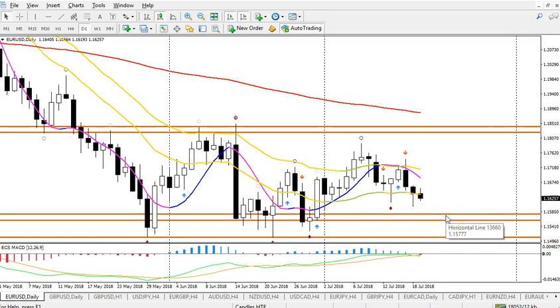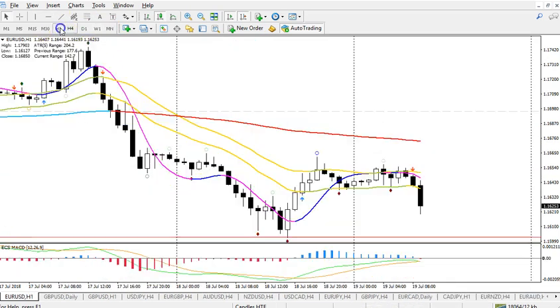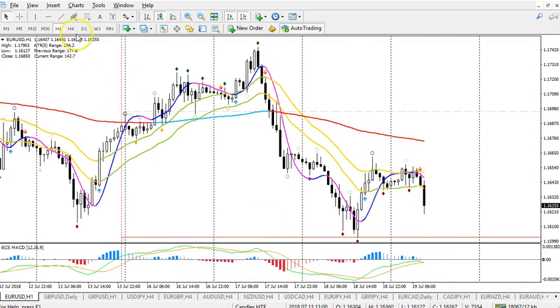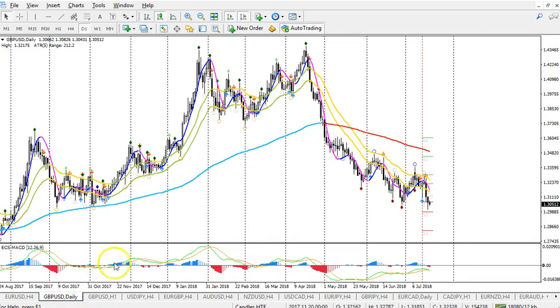Also, the weekly candle will be important at the end of the week — we'll analyze that on the weekend and have a new video to discuss that. From a trading perspective, there could be a potential short here even for that small move down — maybe 30, maybe 60, maybe 100 pips. So it's more for intraday trading, more of a setup for an hourly chart.